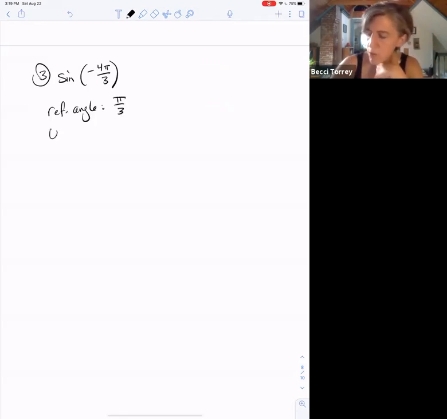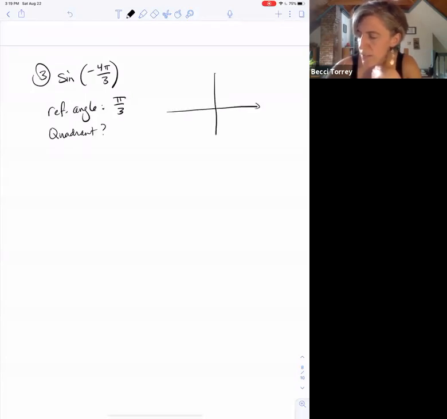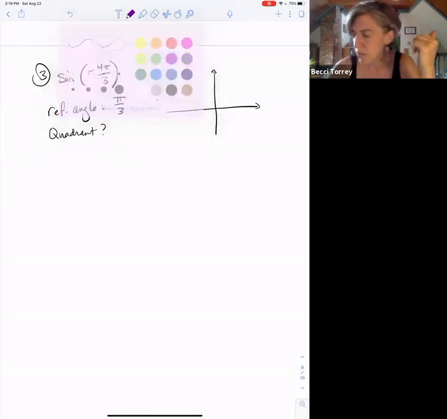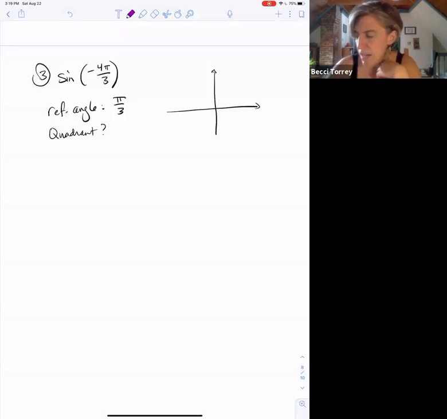And we want to know which quadrant this is in. So this is probably the trickiest part of this problem. And so we're going to do a similar method. So we're going to set up our x and y axes. And I really recommend you do this separately for the different families. So this is pi over 3. So we take pi, which is halfway around the circle, and divide it into 3 pieces this time. So the tricky thing with the pi over 3 family is that you don't count the y-axis when you're doing this.